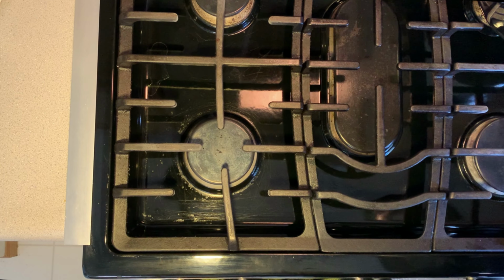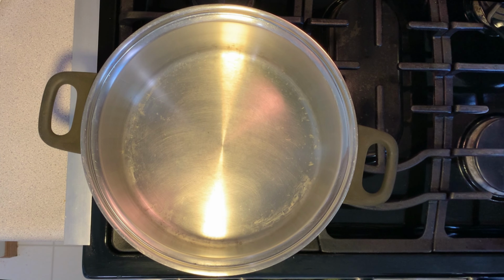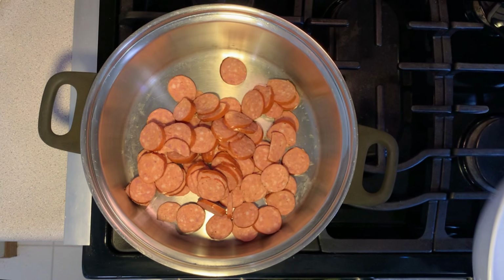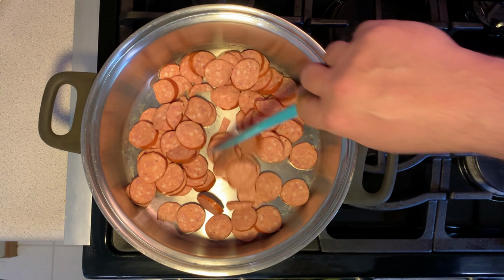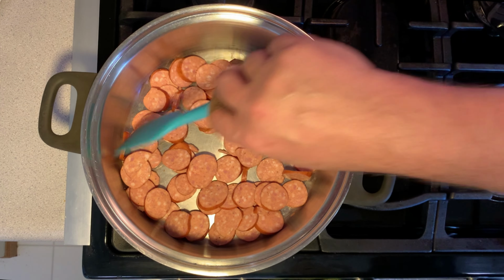First thing we need to do is to cook the andouille. This will take about 5 minutes. Our goal here is just to get it good and brown. At the end of the 5 minutes, we'll take it out and keep it warm while we prepare some of the vegetables.